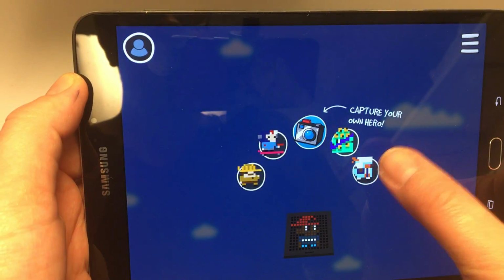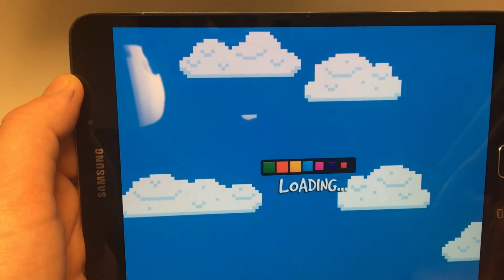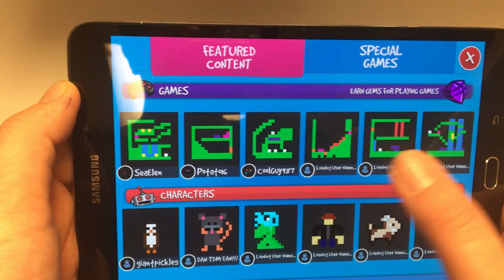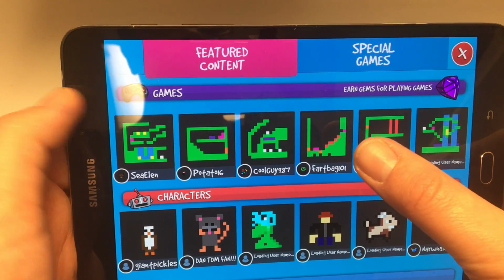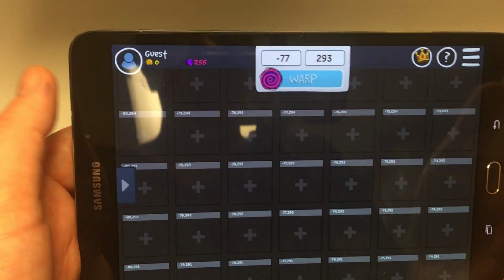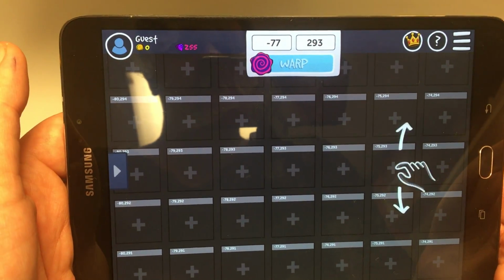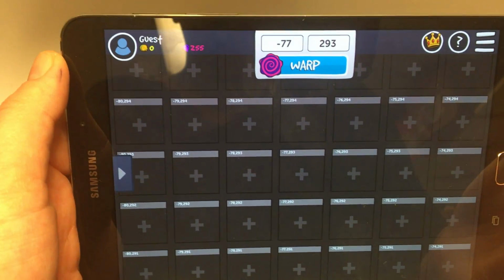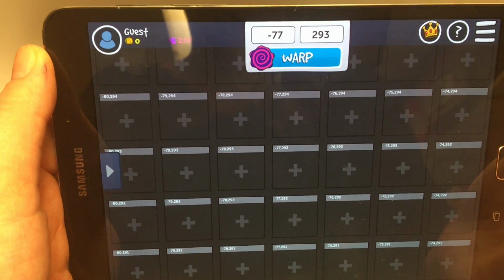Here for featured, this is again only if they are attached to the internet. It's going to take them to this wall of activities where they're going to have featured activities that they can try and choose to play, such as other people's games and those sorts of things. This is going a little slow because the internet I'm on here is very slow.